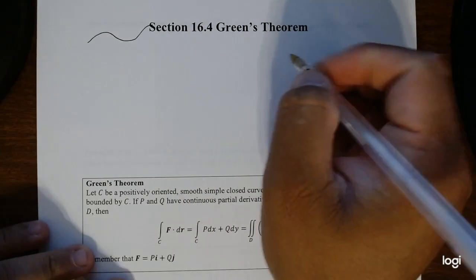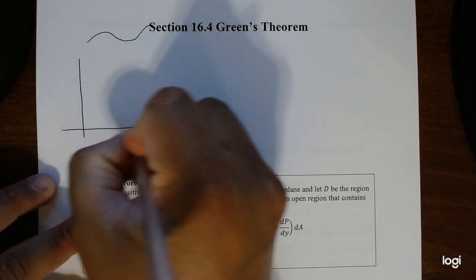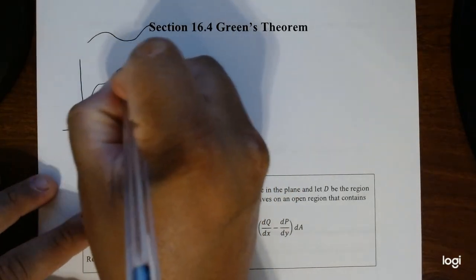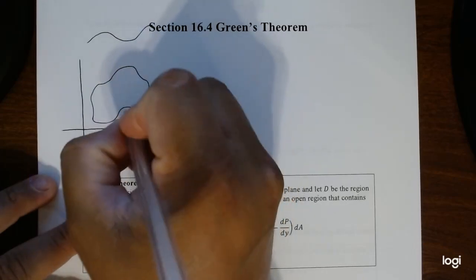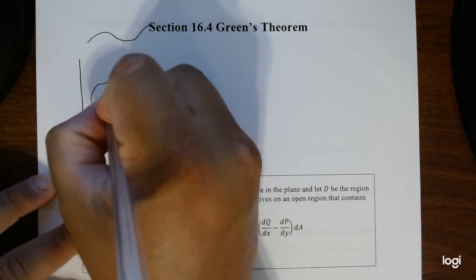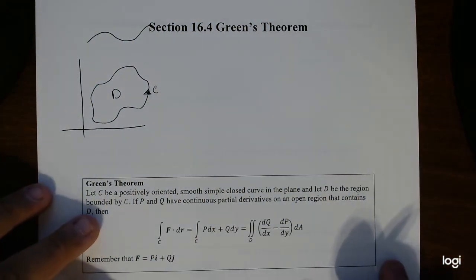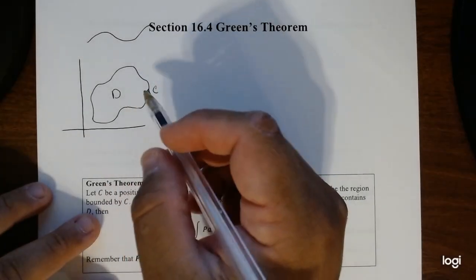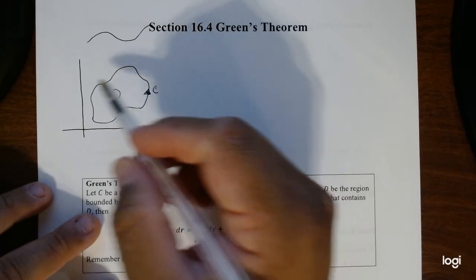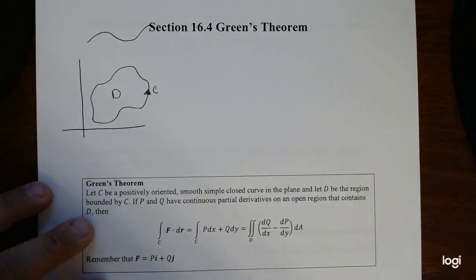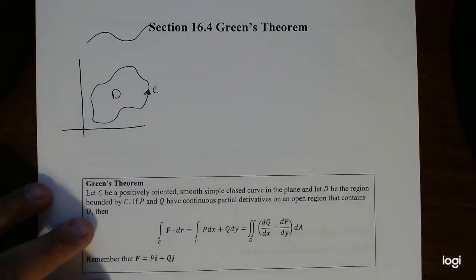But when it comes to Green's theorem, we'll have a line integral not from one end to the other end, but one that encompasses a whole region. So this curve C encompasses an entire region D. So we have a line integral that now represents a double integration, in terms of x and y, using our region D. This is what Green's theorem represents: how we go from one integral to two integrals and vice versa. We can go both ways.